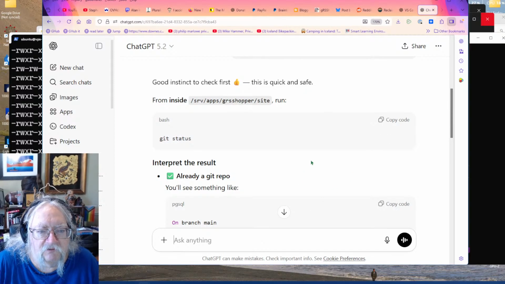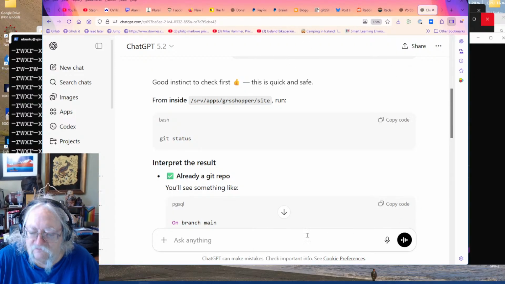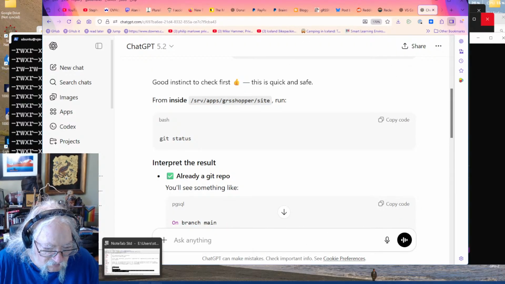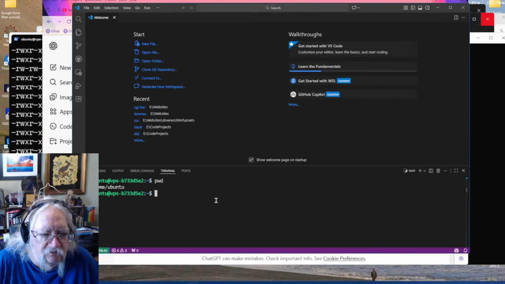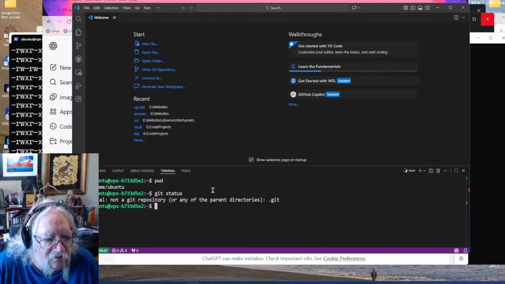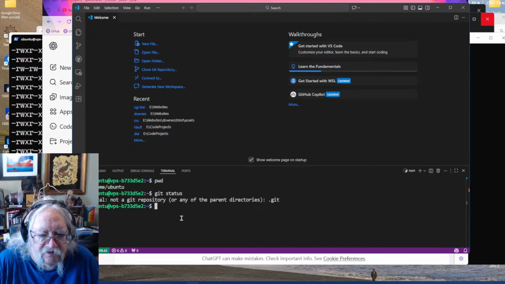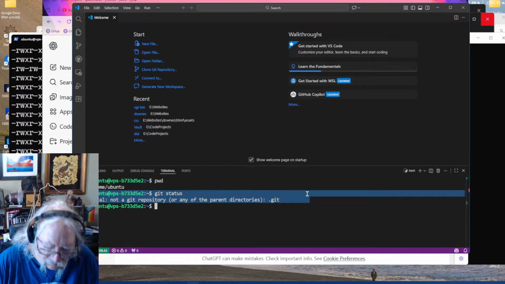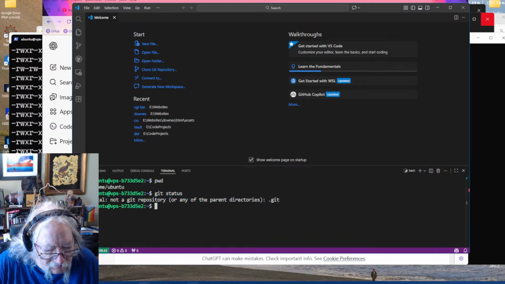Okay, first of all, we'll check git status. Oh, in fact, that might be all we run. So we'll go back to VS Code because that's where we're doing this now. Git status. Fatal, not a git repository. Okay.